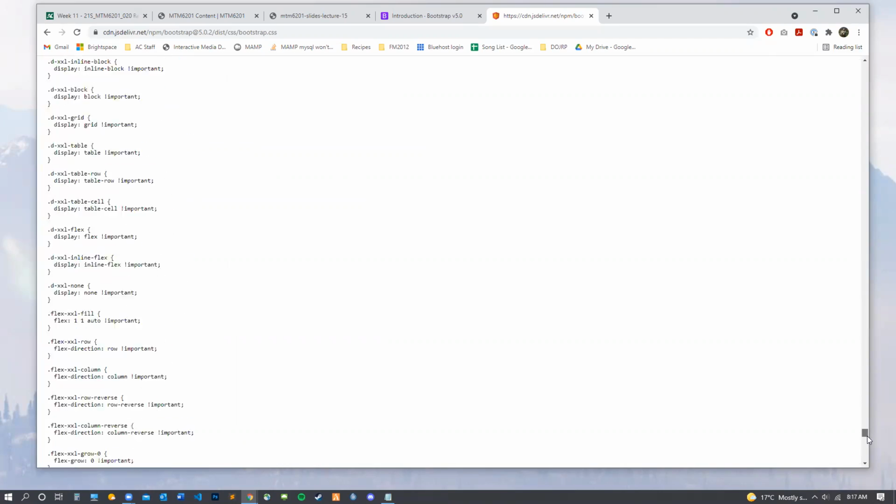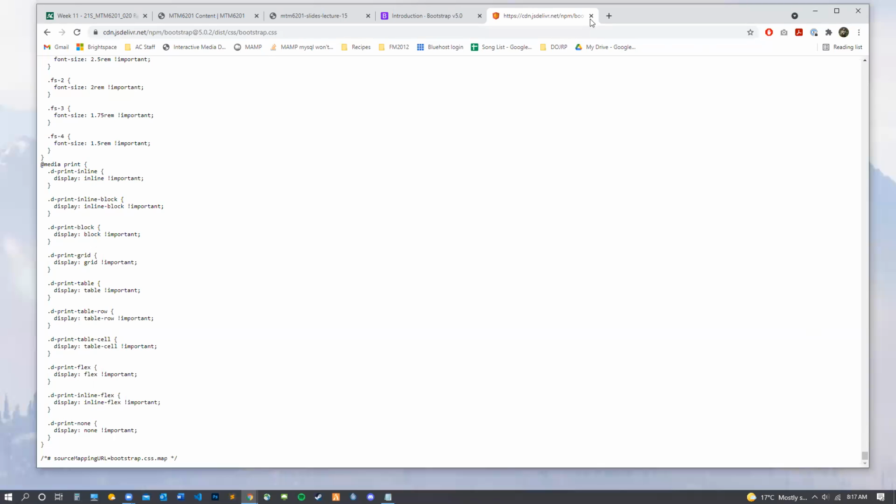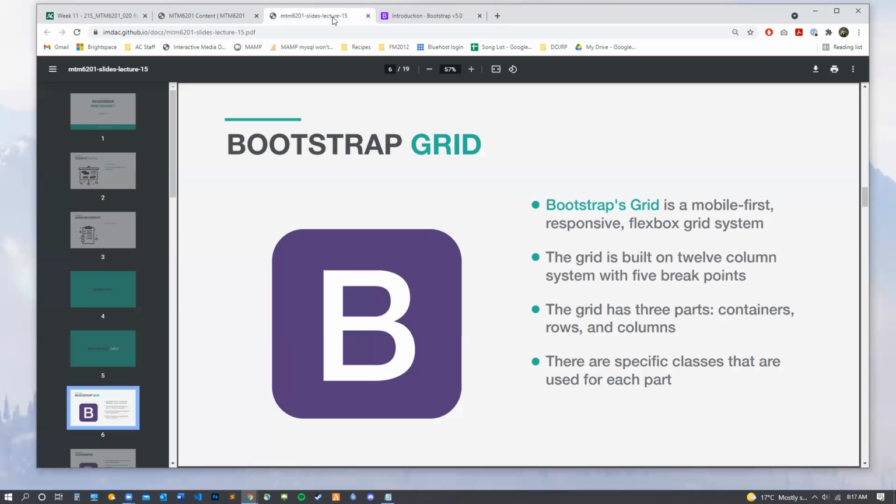By having this in place, it allowed the employees at Twitter to take all their web properties and make them consistent. The real core of it started out as a mobile-first, responsive, Flexbox-based grid system. Then, of course, they started adding components to what they call a material library. They said, we need lists, so this is what all of our lists should look like. We want forms, so this is what all of our forms should look like. And then it allowed everything to have a consistent, unified appearance.